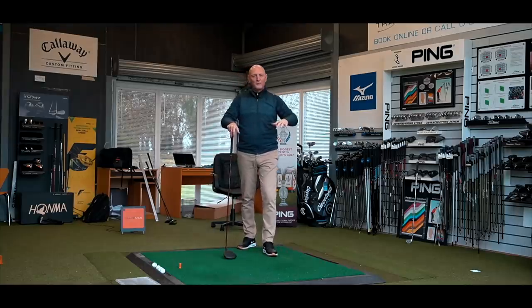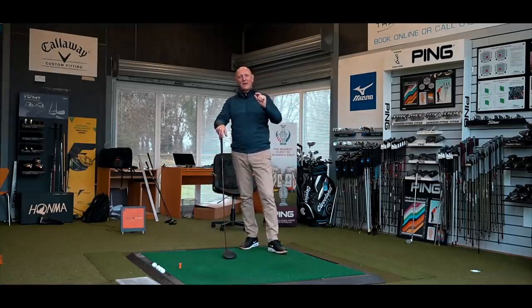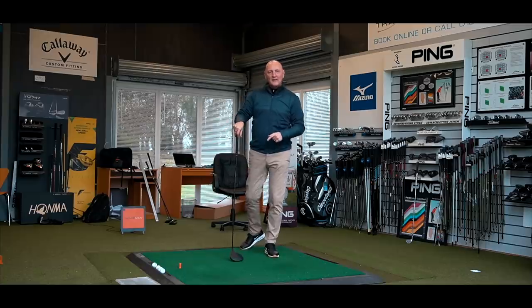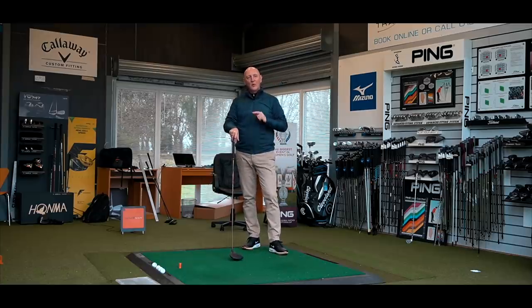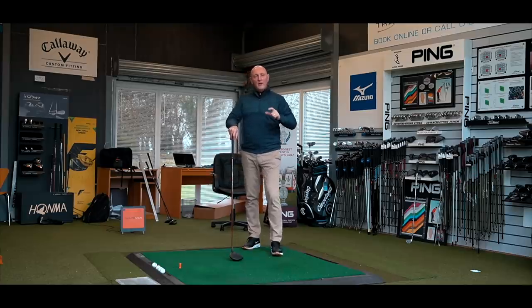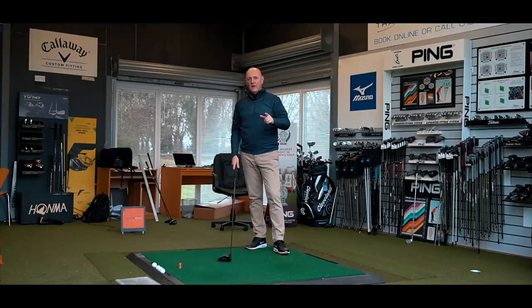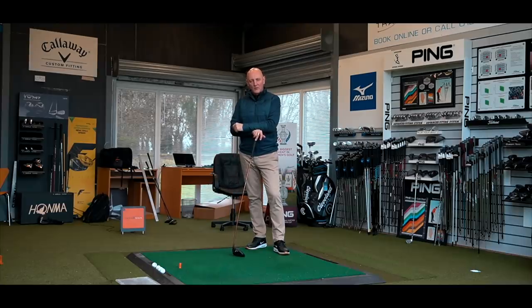I would prefer a smoother-looking crown, but again these are very minor details. When you strip them away and look at performance, I think it'll be hard pushed for anyone to beat this driver in 2020. So what I'm going to do is carry on hitting balls and get some data and have a quick look at it. The important question is: what is it going to take? What have you got in the bag right now, and how many of you are looking to change — and what's going to make you make that investment and jump in for a new driver?